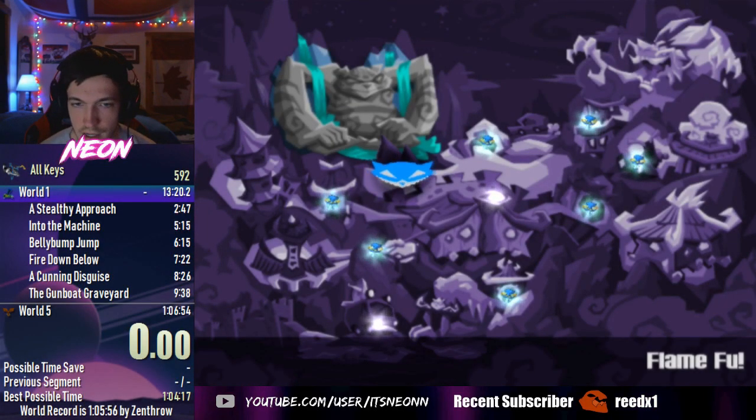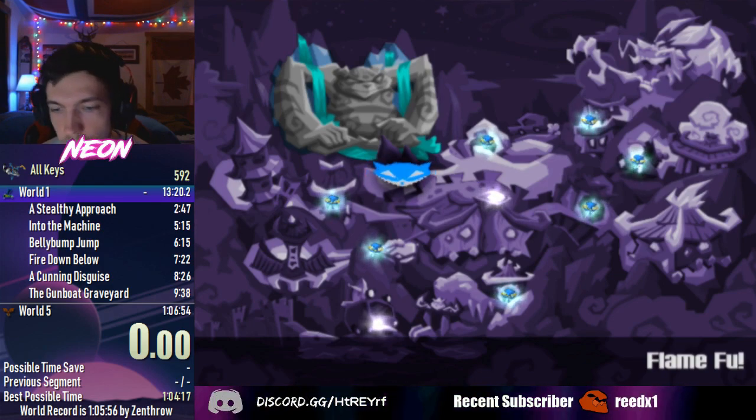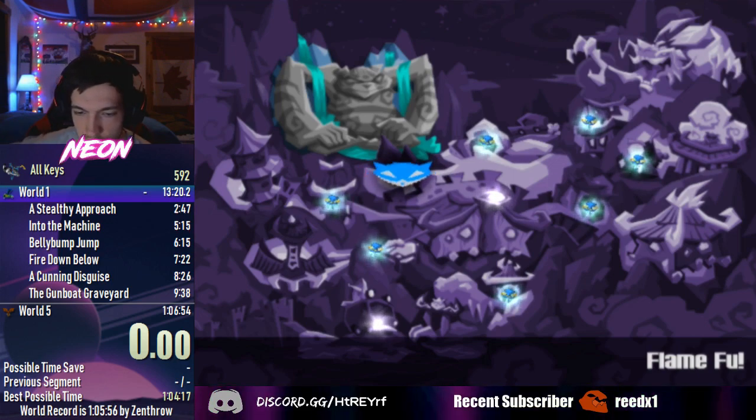Alright, so the final trick here in World 4 is actually in the Panda King boss fight. This trick was found many years ago by a man named, I think his name was Knight Grimoire, if I recall.